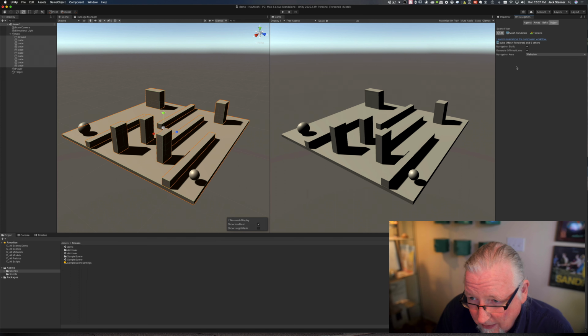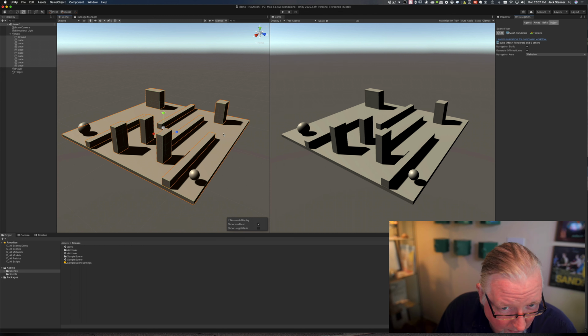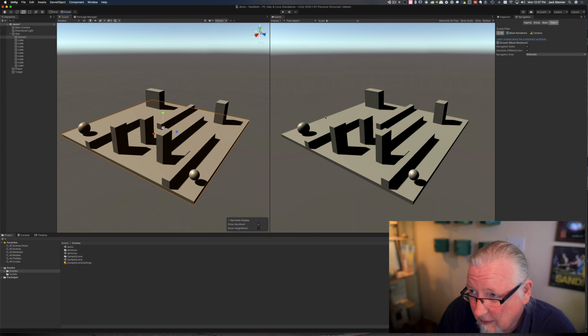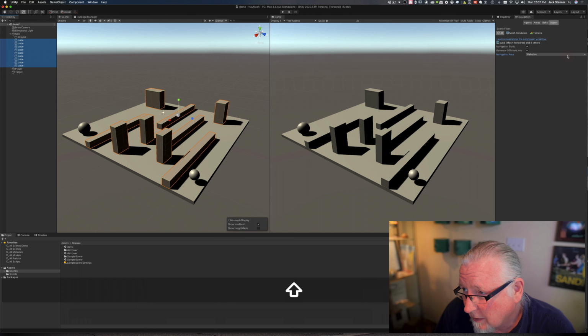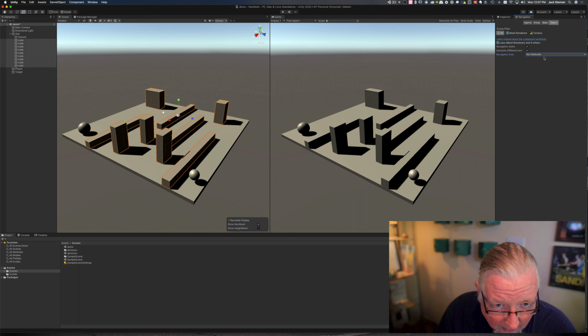And so we need to tell the game engine this object is walkable and these objects are not walkable. So if I select just the ground plane, that's a static piece of geometry, and it's definitely walkable. We want our character or our objects to be able to navigate on the surface of that. The obstacles that we've created here, these cubes, are definitely not walkable. We want them to be barriers that get in the way of our ability to navigate the environment.